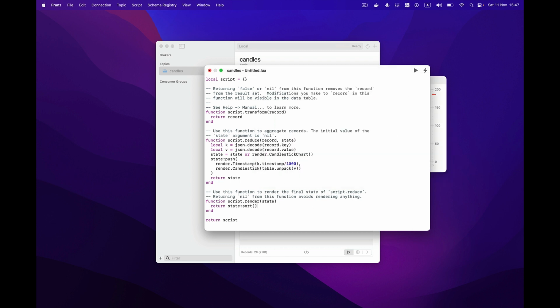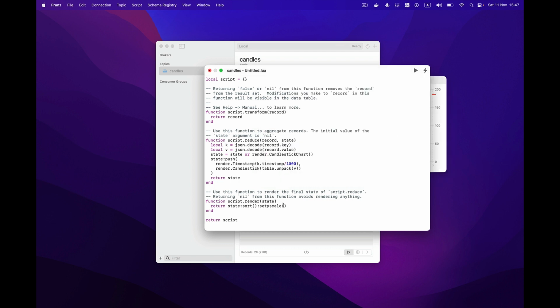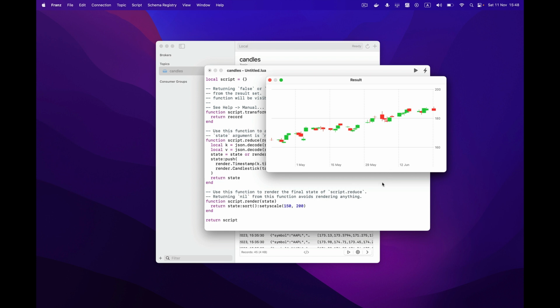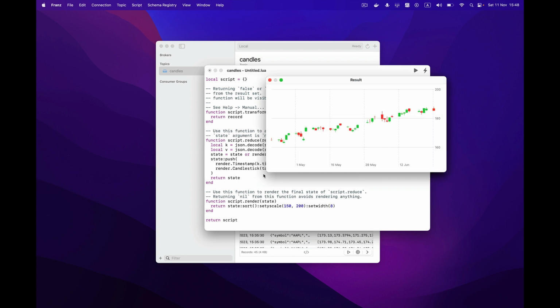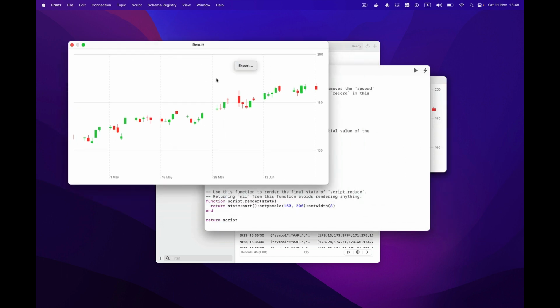Now, ideally, I would tell it to also sort the data, and I can set the Y scale so that it doesn't look so flat. So let's see. Let's set the Y scale to be between 100 and 200. Okay, that's a little bit better. Let's go 150. Okay, that's better. And I can also just load more data in here. Let's say the recent 45 days of data, and then rerun my script. It's a bit wide right now, so maybe I should set the width of the candles to be like 8 pixels. Yeah, that looks a bit better. Obviously, I can make this bigger, and I can export my data, my plot if I want to.